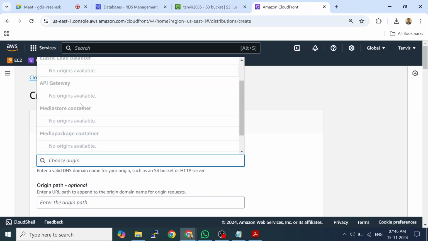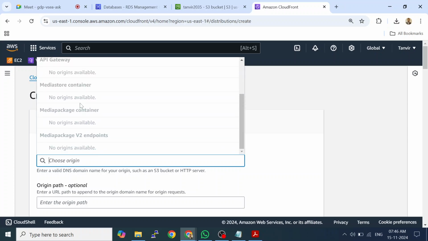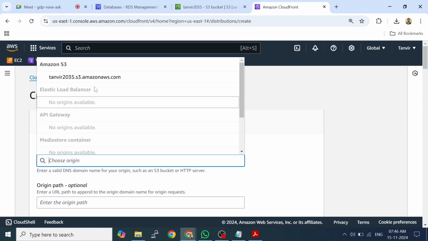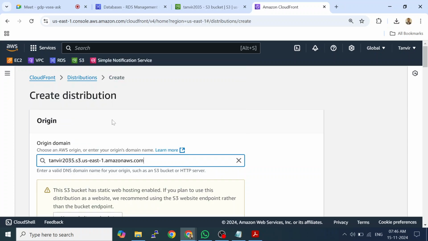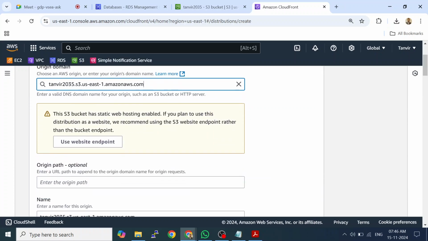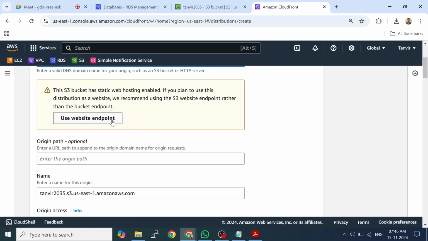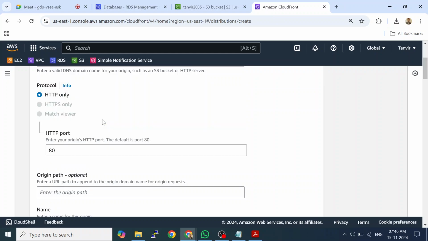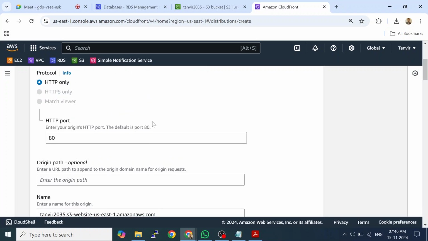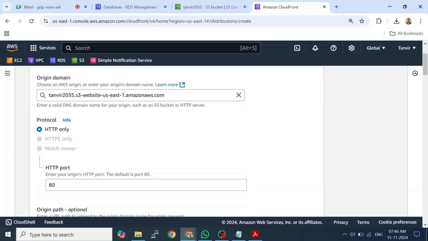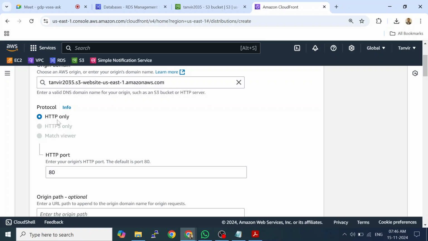We have the load balancer URL, for API gateway and for this S3. Use this as a website. It recommends the S3 website endpoint rather than the bucket endpoint. Use website endpoint. Now here you will see it is for HTTP.